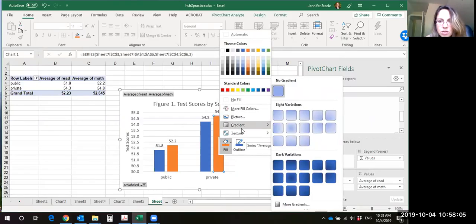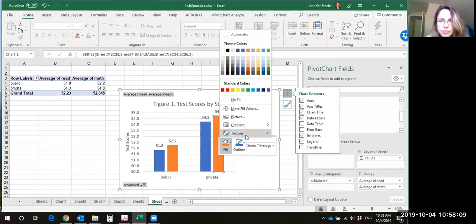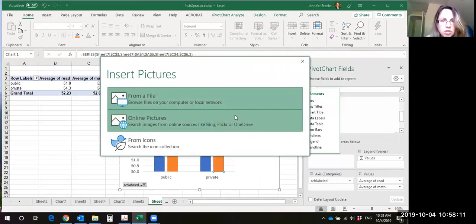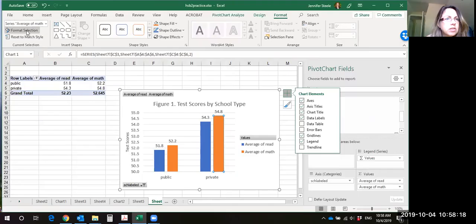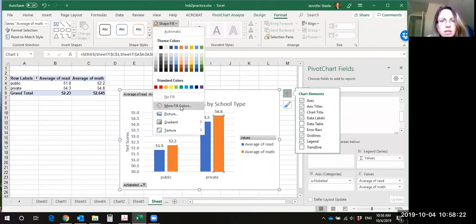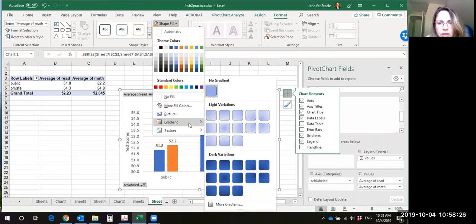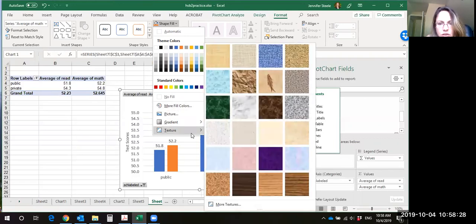Picture, gradient. Texture, picture, nope. Let me go to format. Format, shape fill. Picture, gradient, and texture.